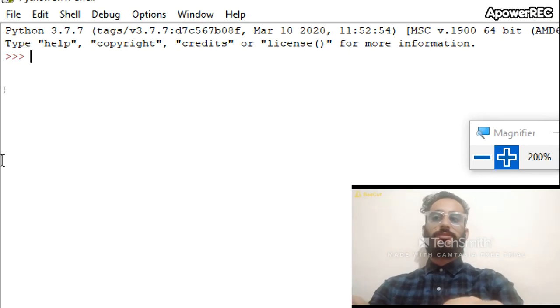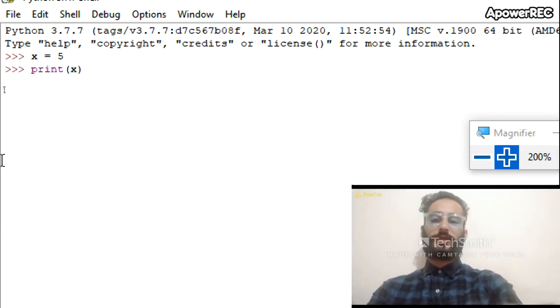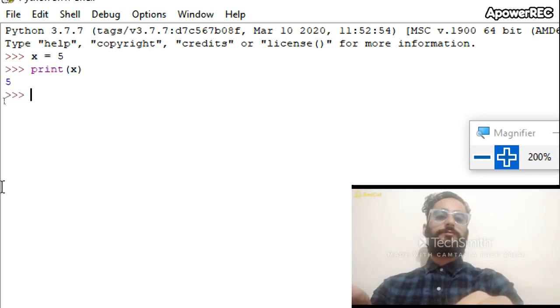Directly type the name of the variable equals the value. Enter. Now the value has been associated to that variable, and it is of integer type. Now in order to print that, we do print x, and here we get 5, which is the integer value.